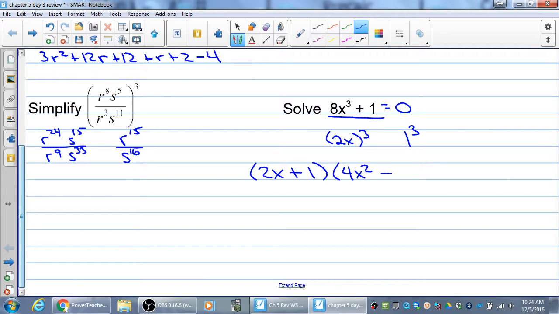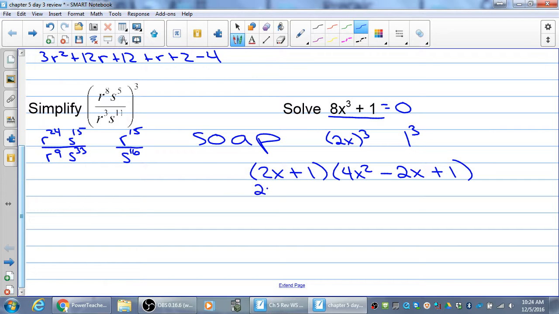Minus a times b. Well, that's 2x. Now, if that would be a 5 to the 3rd, that'd be 10x, because you're going to multiply the 2 together. And then finally, plus b squared. So it's the same sign. Then it's the opposite sign. And then it's always plus. Same, opposite, always plus.